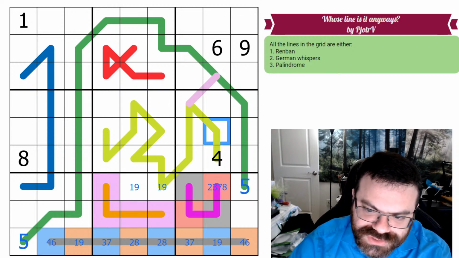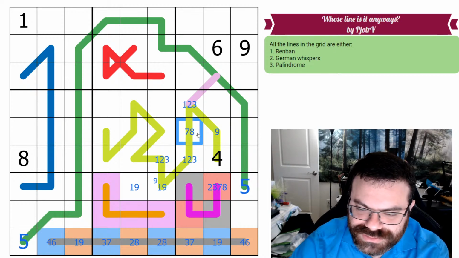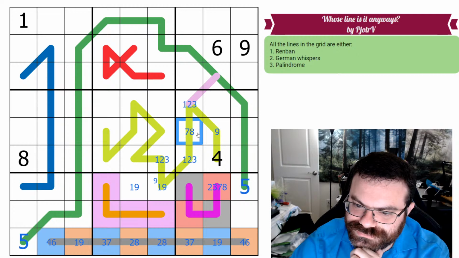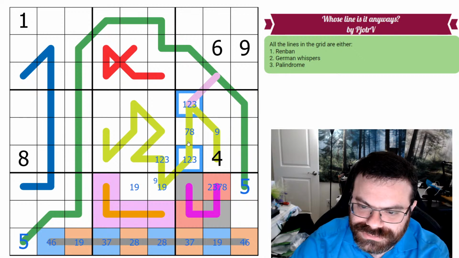Okay, so if it's whisper, this is 9. This is 1, 2, or 3. So this is 6, 7, or 8. So this is 1, 2, 3 again. This would be 9. So this would be 1, 2, 3 again. Oh no, 1, 2, 3, you can't go to 6. Oh no, you can. Never mind, because it can have a 1. Oh, but this can't be 6 because it can't be double 1. So this would be 7, 8.